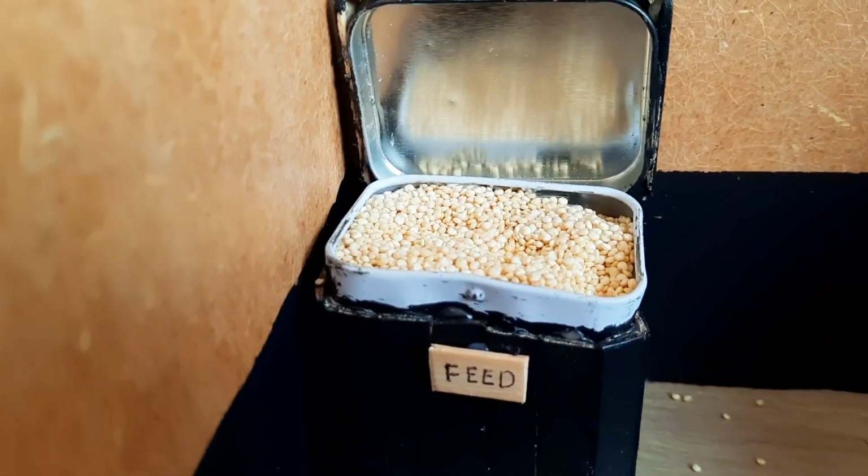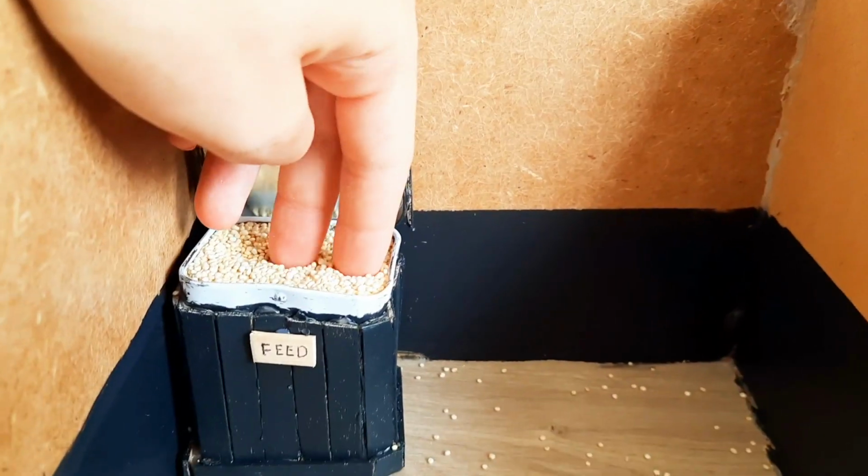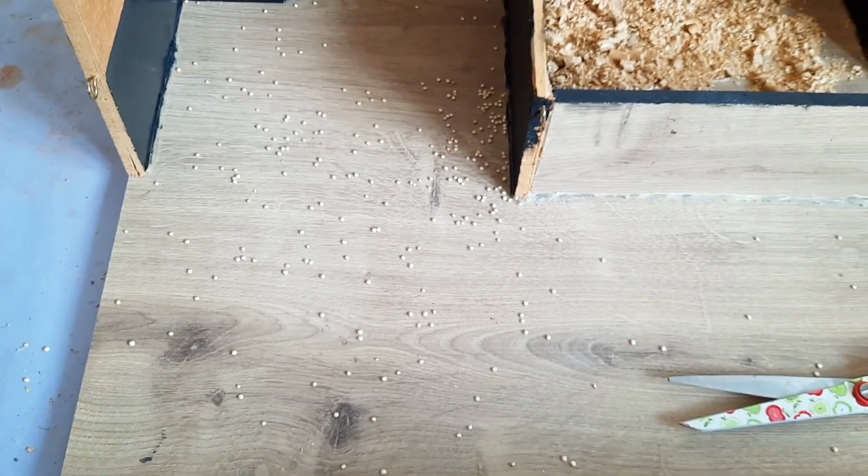Oh my gosh, it is so cute. What the heck? Why is that so pretty? There is so much quinoa. Okay, I think I might have to clean up the floor just a tad because there was kind of an explosion of this stuff everywhere.